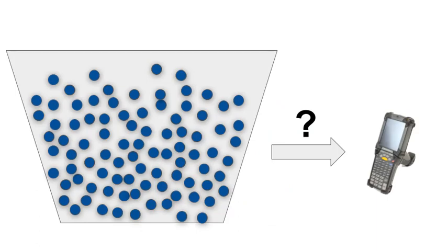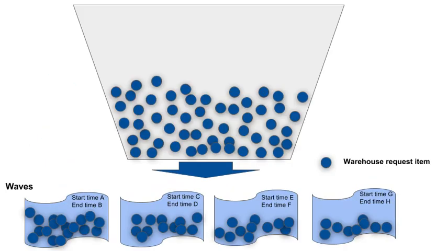So what happens now in between the receipt of such requests and the actual execution on an RF, tablet, smartphone or any other device? Having these warehouse requests in our EWM system, we now know that we have to do something. As a first step, we have to make a decision about when to do what.